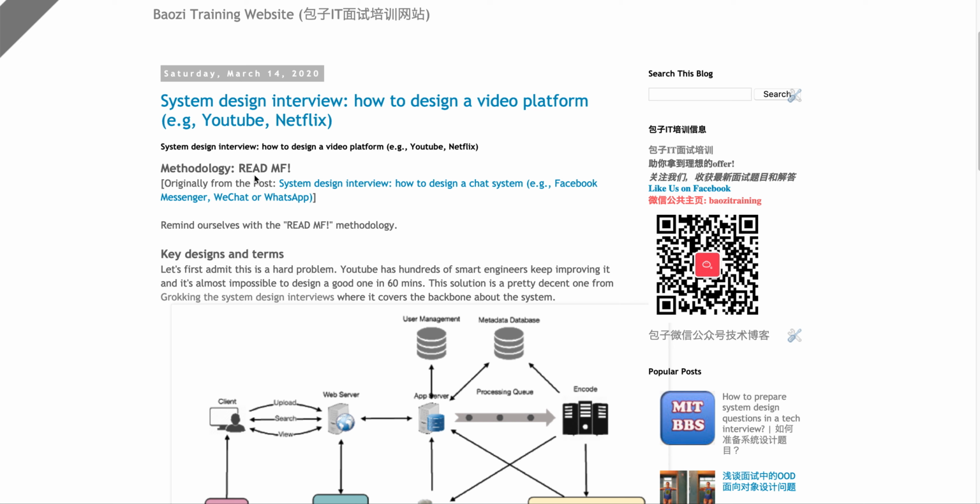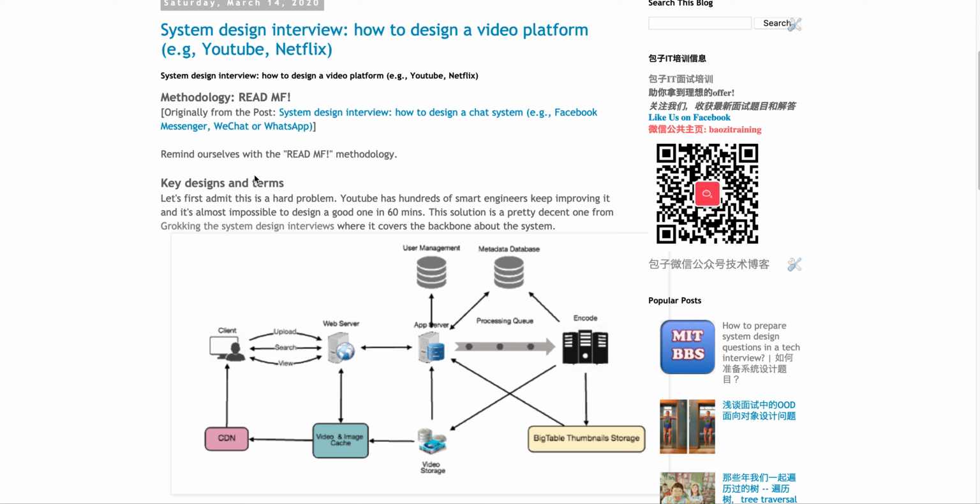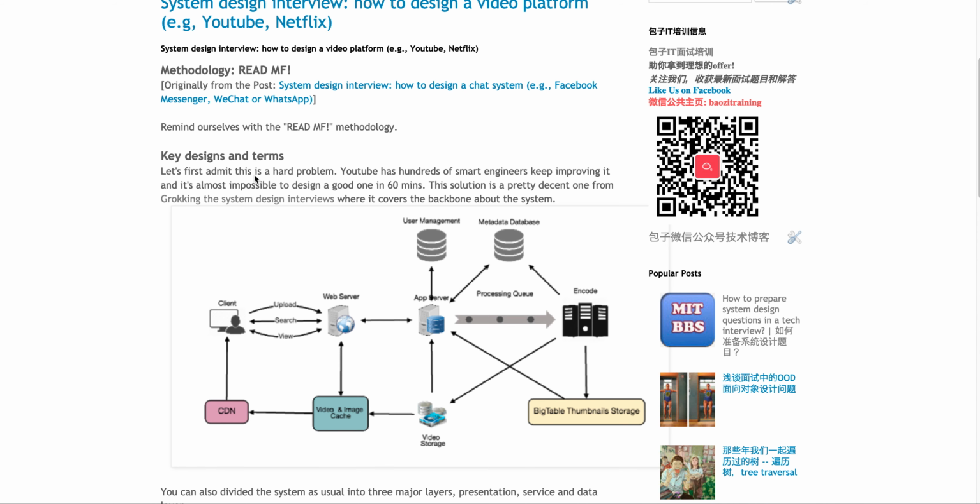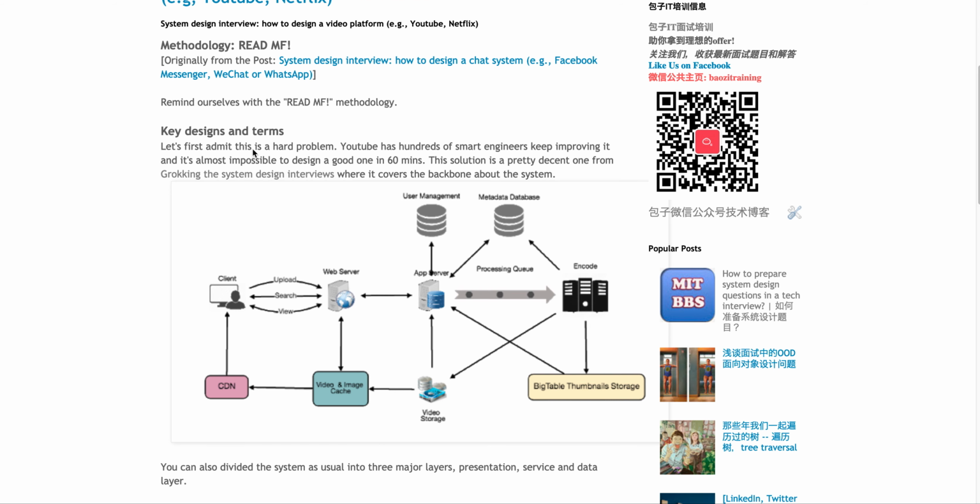Just remember, there's no way you can design a YouTube in 60 minutes, right? If you could do that, you would be like Chad Hurley or Steve Chen and Jawed Karim, I think that's his name, basically the founders of YouTube. They sold it as a company in 2006 for like 1.6 billion. PayPal Mafia guys.